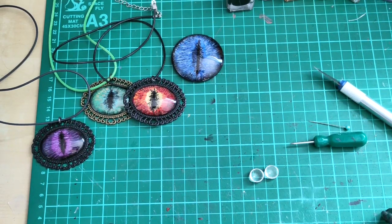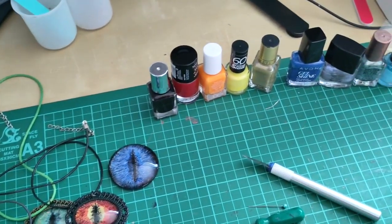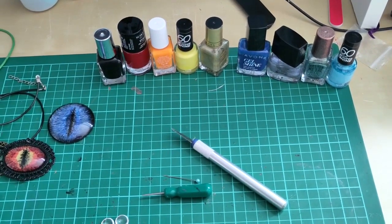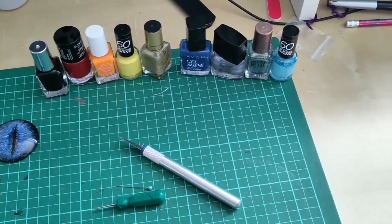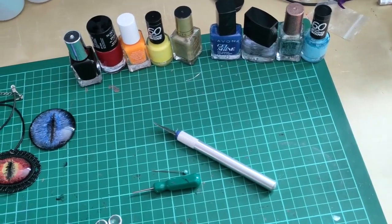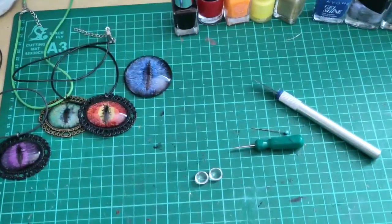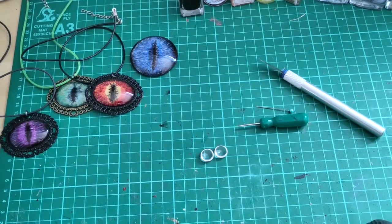I've got my nail varnishes already laid out here, so I'll just move the camera up. You can see that I've got the black, which I'll be using on both of them, reds, orange, yellows, and a metallic gold for the Eye of Sauron. And then I've got some dark blue, pale blue, and a couple of blue metallics as well. The black will be the pupil and the edge on the blue one. So hopefully this will go smoothly. I was quite surprised when I did it last time and managed to pull it off. So hopefully I can do it a second time.